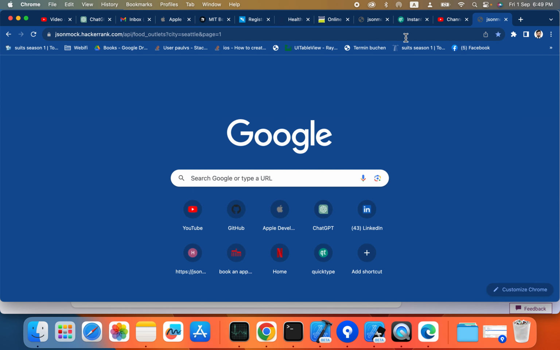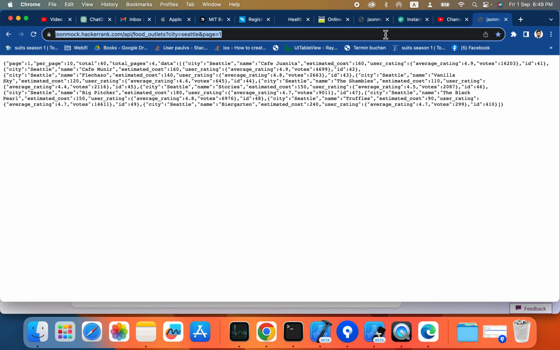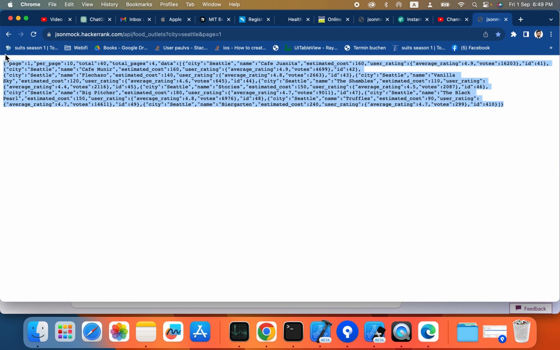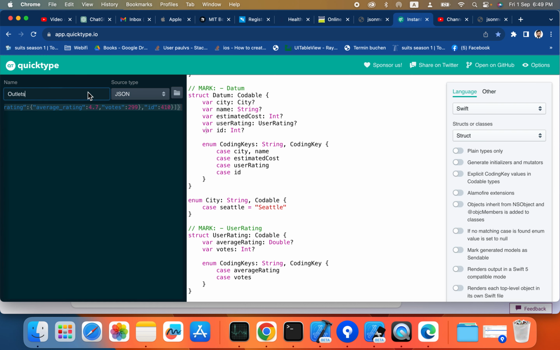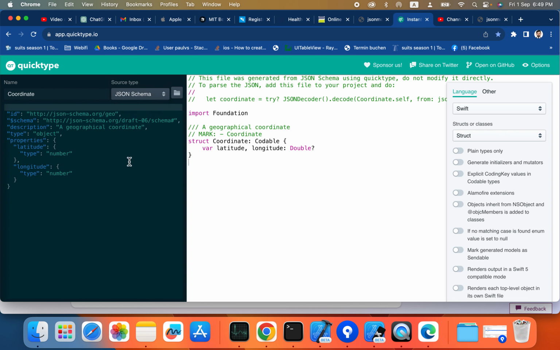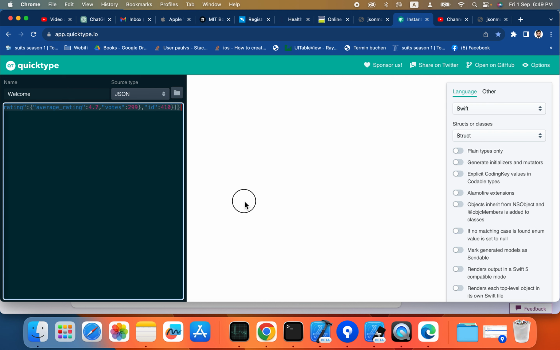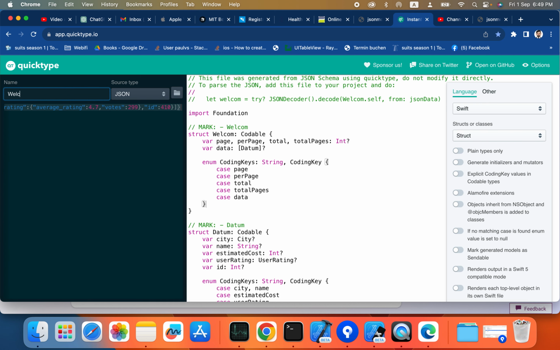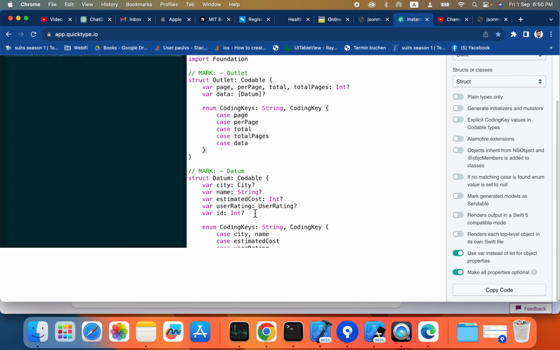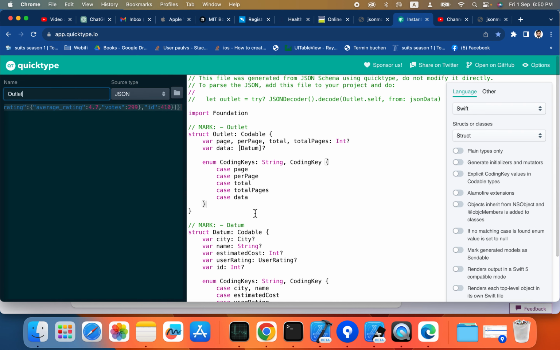This is the API JSON. Now what we have to do with this JSON is put it in here. I already made this before, so let me change it. Now let me come back to the JSON. See, now we can change the outlet, so now we have our JSON in an object.